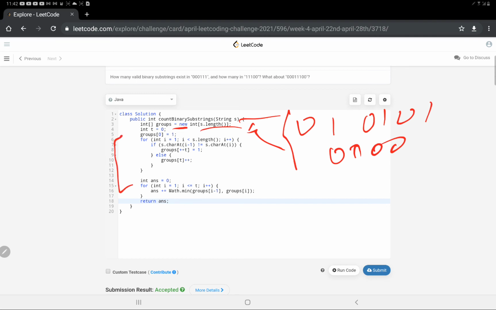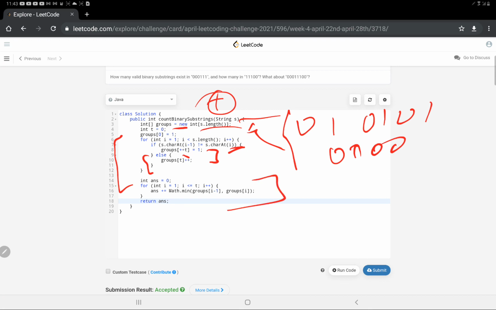Now this is our main algorithm. Here we are just filling the values in the group array. Alright, so if the value is not equal, we increment the count because we now receive a different value, and if the value is equal, we just increment the value where we are. After that we know that it is filled up to t locations, so we have to look further. If we look further as well, it will be just zeros only. So the minimum would be 0, and anything added to 0 would give the result 0 as well. So I think that won't be necessary.